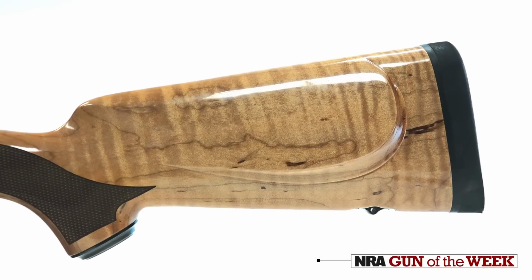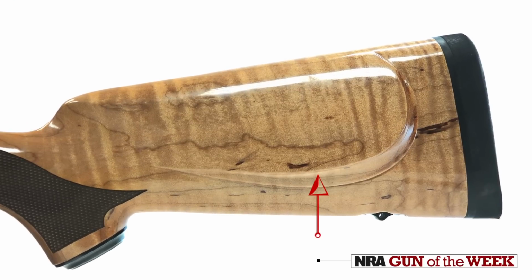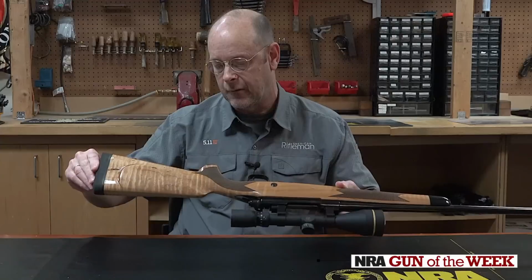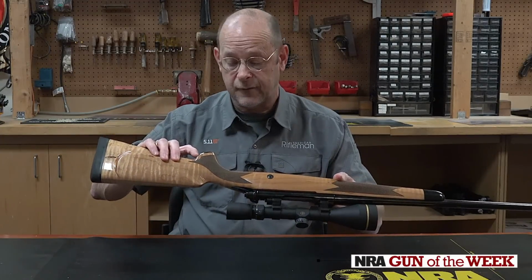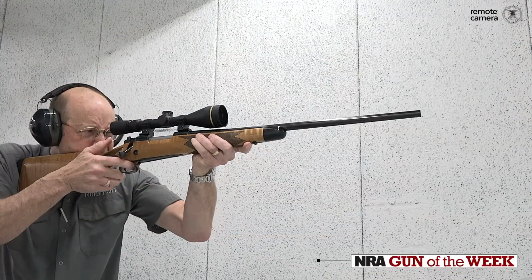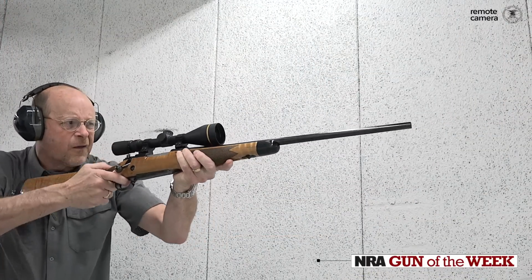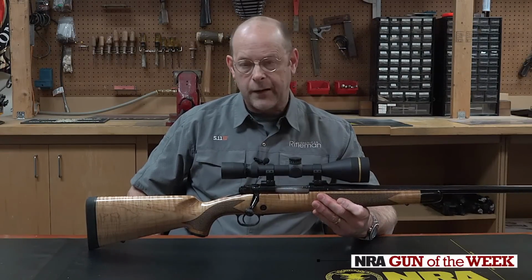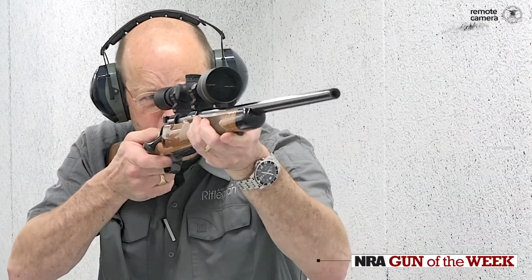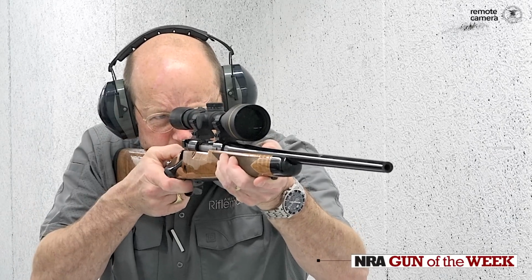I did forget to mention also on the Super Grade, there is the shadow line cheek piece, where there's a distinctive line here at the bottom of the cheek piece, and then sort of a more sharp line here, and it just is a little more attractive version of that. This one also, by the way, has a steel grip cap, which typically would have been an upgrade to a standard model. So all in all, the Model 70 Super Grade Maple is a gun that stands out. It's a gun that embodies all of the classic features that the Model 70 was famous for, and today it's one that you're going to see making a statement when you have it alongside other walnut stock guns.